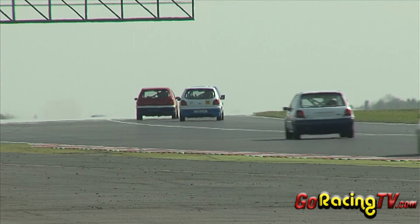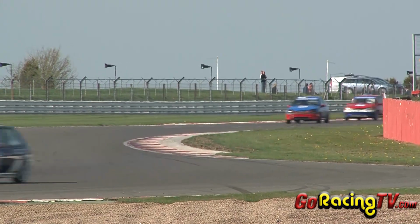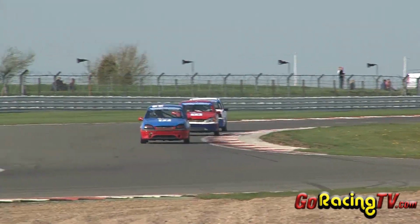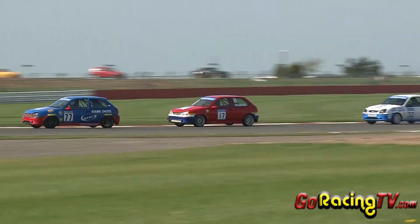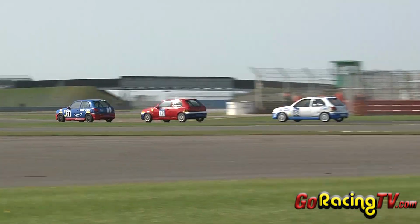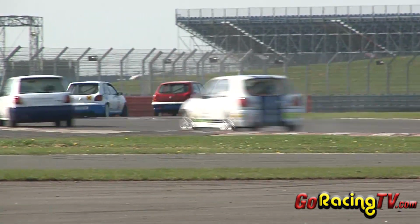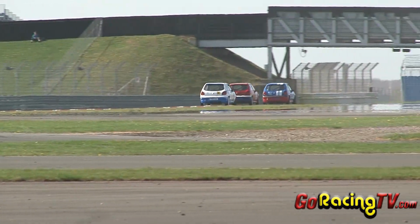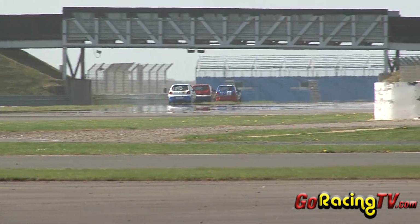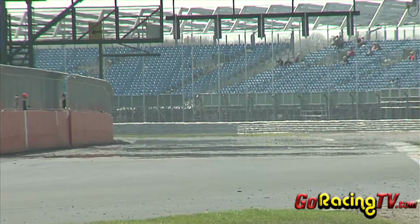There is the William Torreson car, goes through the striped Class A car. These three are probably the closest battle on circuit, and we'll see whether Claire can manage to make a move here on the red Keith Chapman car. Keith in turn is trying to close up on Michelle Edwards. Clear circuit here as we wait for the leader to come through.